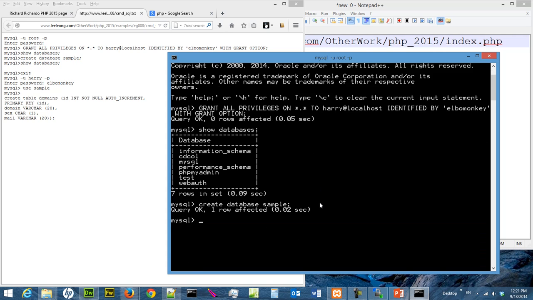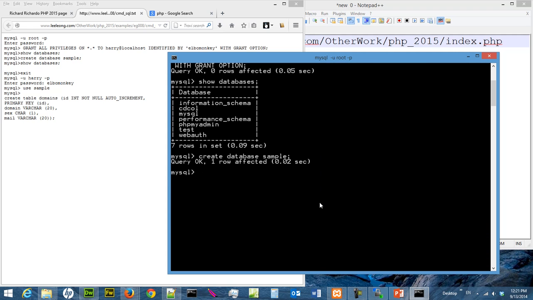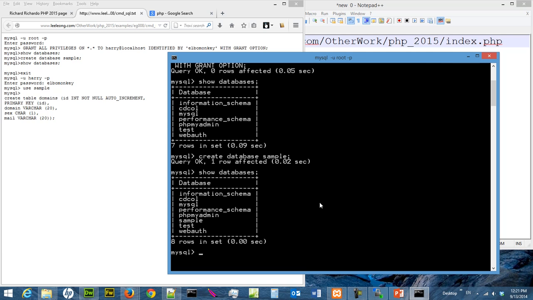Now you can repeat the previous commands by using the up arrow key and the down arrow key. So I'm going to use the up arrow key to bring out the command, show databases again. Sample database is created. As you can see, there was no sample database here, and now there's a sample database here.